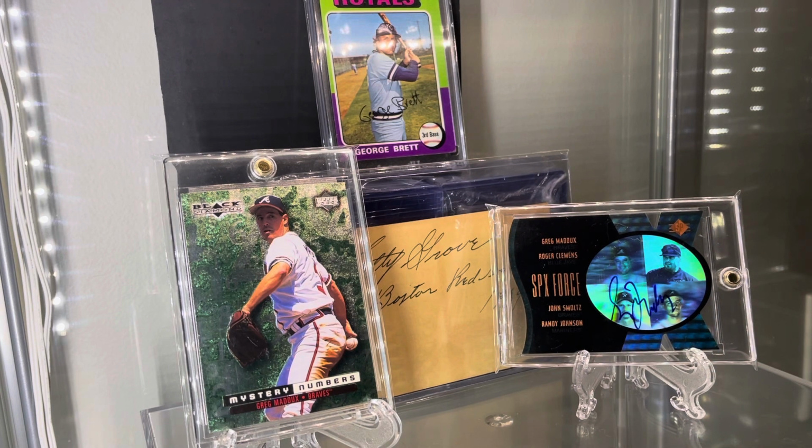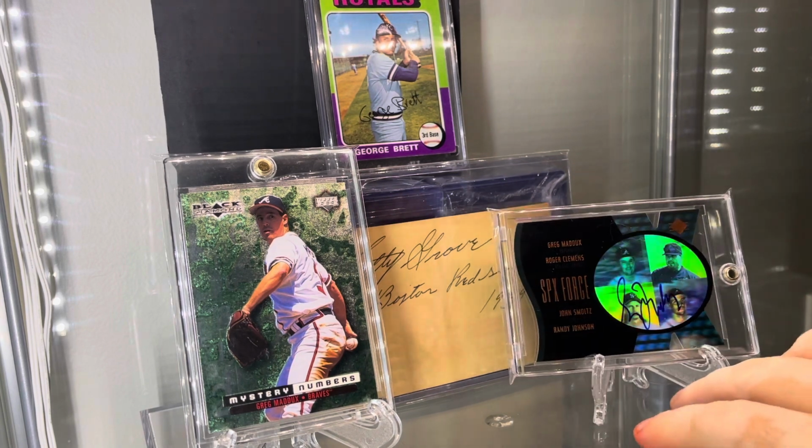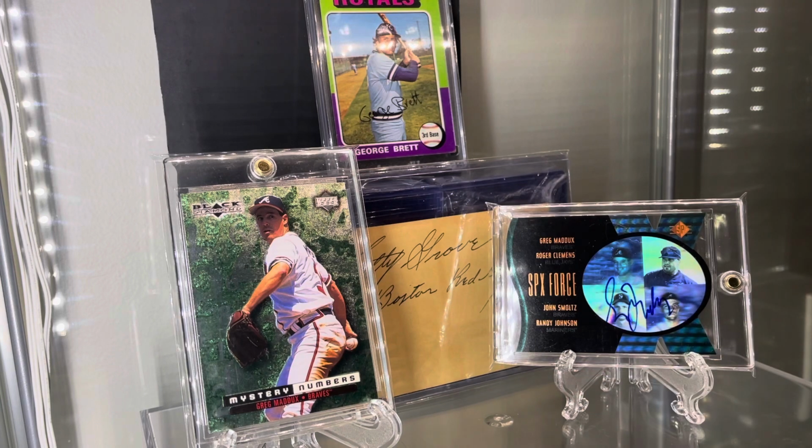But eBay had suggested auctions, you scroll down, and there was another one just out of the blue that popped up. It had just been listed, and it was poorly listed, so it didn't come up on any of my saved search results. I immediately messaged the seller and gave him an offer off of eBay. He took the auction down, and we made the deal. I got this card 50% less than what the other one sold for. So really happy to grab that one for sure.